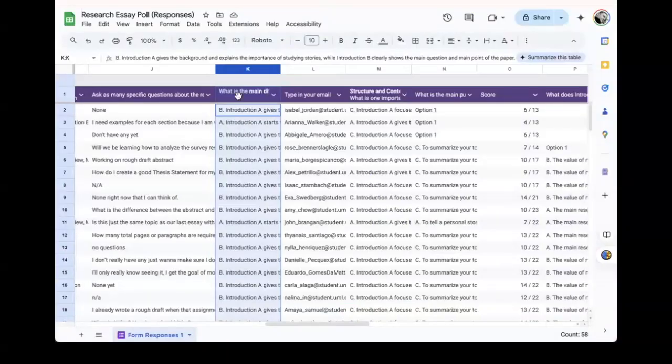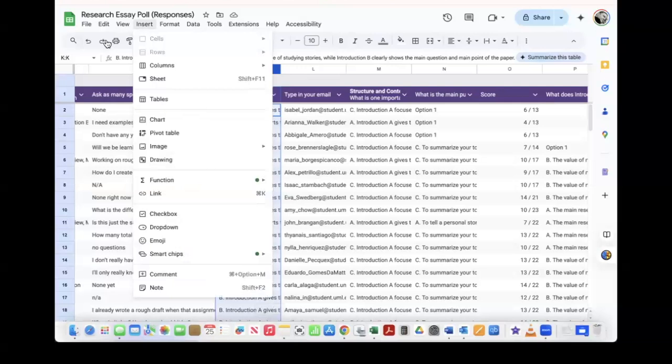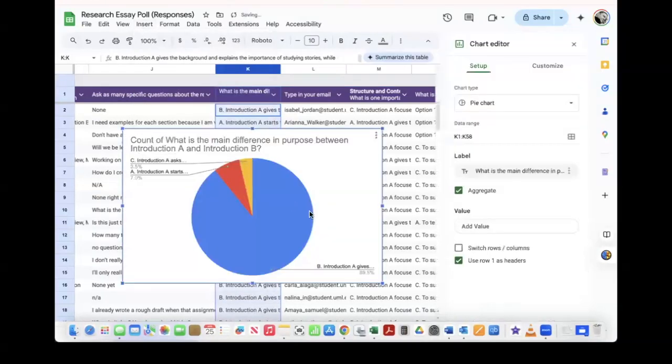However, it's a good idea to maybe use the spreadsheet instead. So here I am in the spreadsheet. I click on the letter to highlight the entire column. Then I do insert and chart. It does it automatically. But check this out. The actual labels are kind of useless here, meaning I can't even see what they are, because it doesn't have enough language or room.